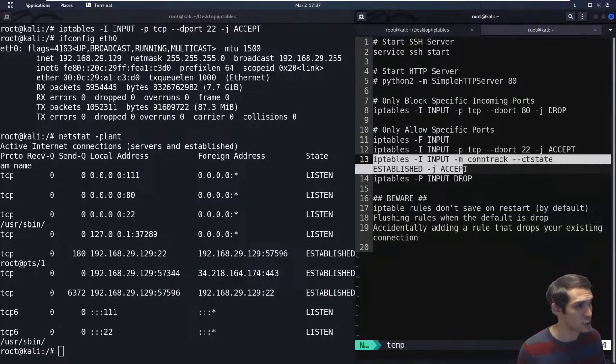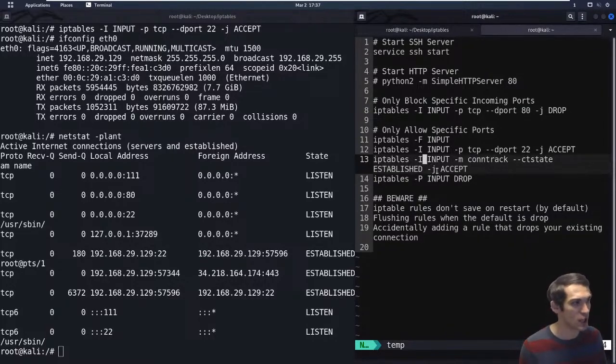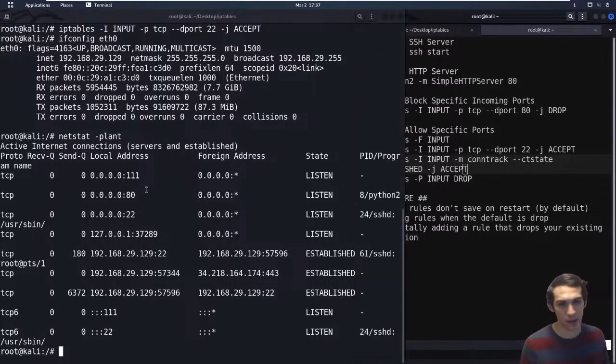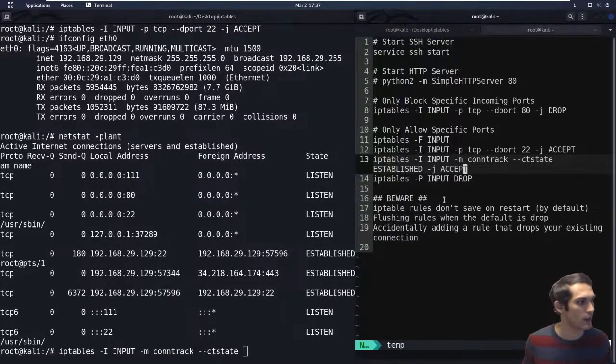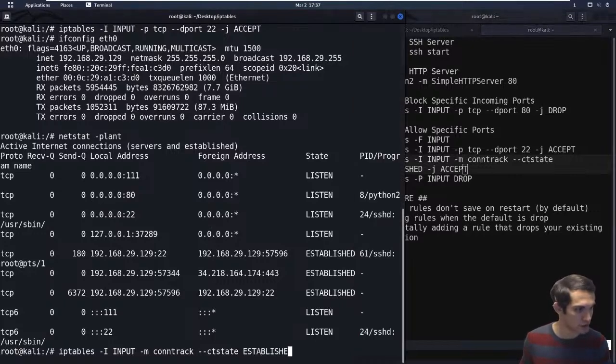And that's what this additional line here is: iptables -I INPUT, and then this is the connection track, and we're allowing any states that are established, and I would also say related states as well is probably a good policy. So what I'll do now is add that: iptables -I INPUT -m conntrack --ctstate ESTABLISHED, then RELATED as well, -p INPUT DROP.